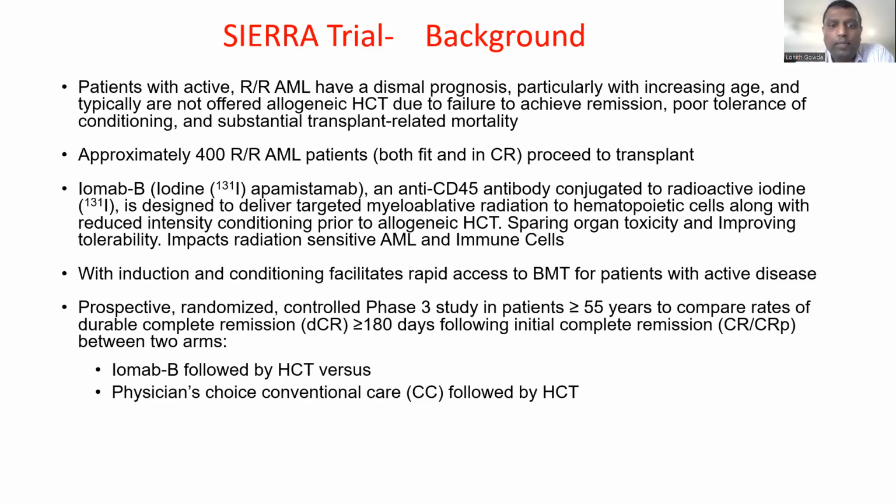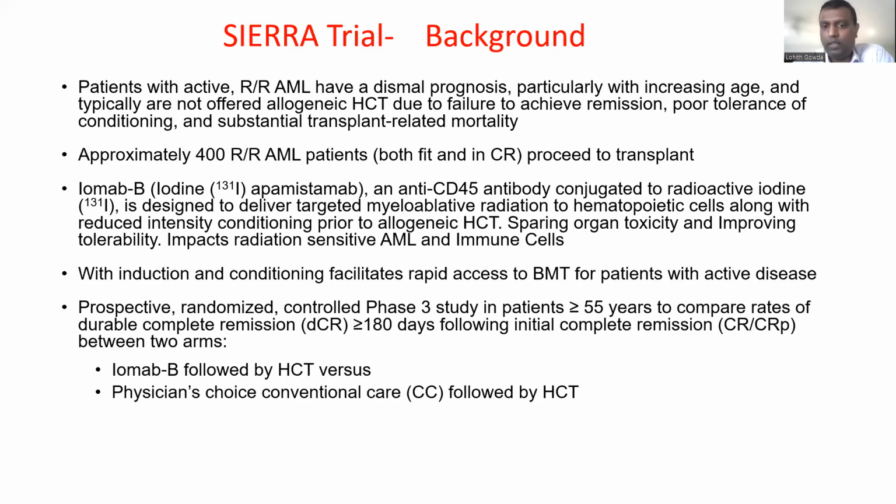So first of all, what is IMAP? IMAP is basically a combination of things. They have a CD45 antibody that's conjugated to radioactive iodine, and it is designed to deliver a targeted myeloablative radiation dose to the hematopoietic cells and immune cells, and then supplemented with reduced intensity conditioning prior to an allogeneic stem cell transplant.